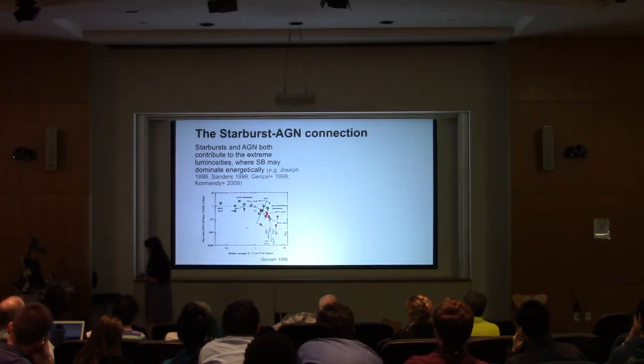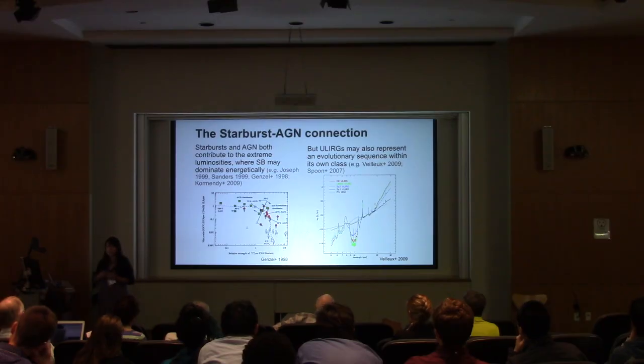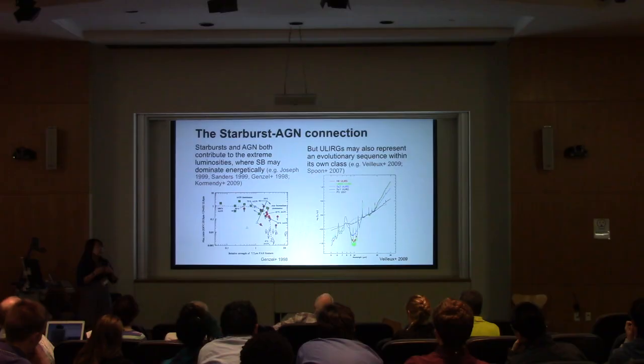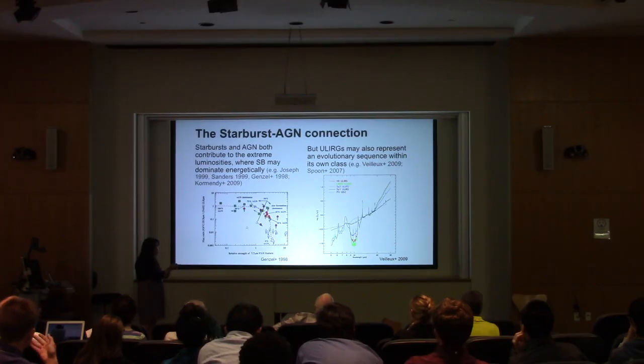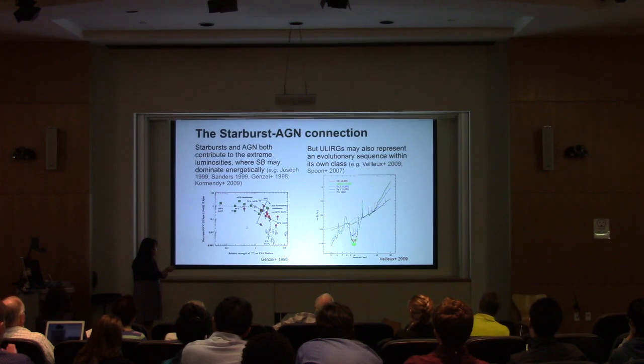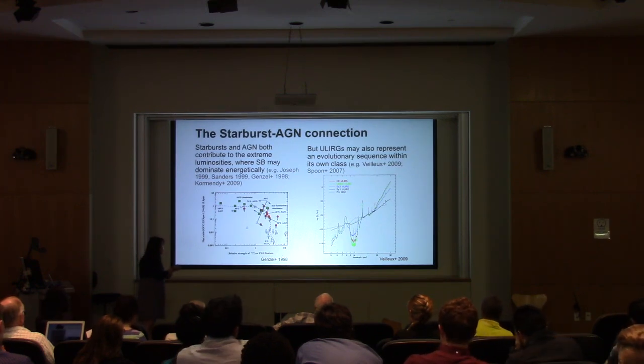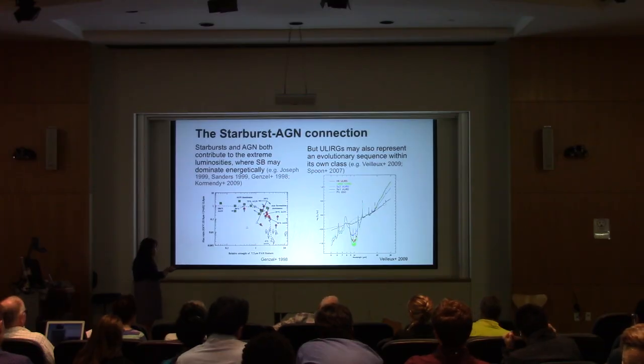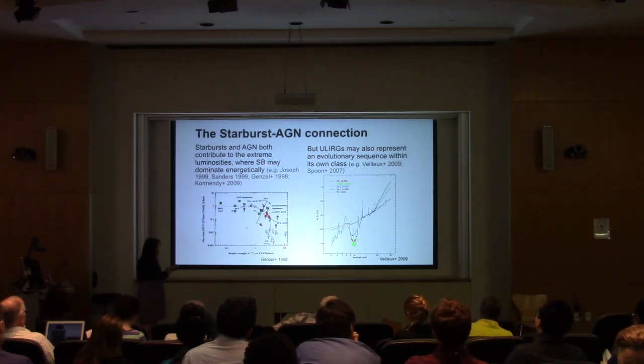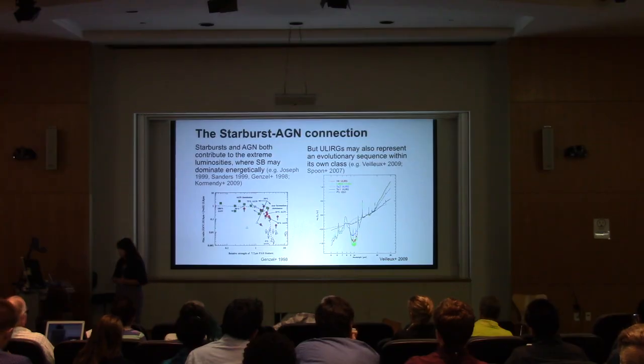mechanisms. But at the same time, you have to realize that this is a very complicated story. ULIRGs may also represent different stages, where you could have different types of ULIRGs. This is their IRS spectrum from the QUEST survey, and the differences in the silicate absorption could say that ULIRGs go through a kind of evolutionary sequence, eventually mimicking that of quasars.